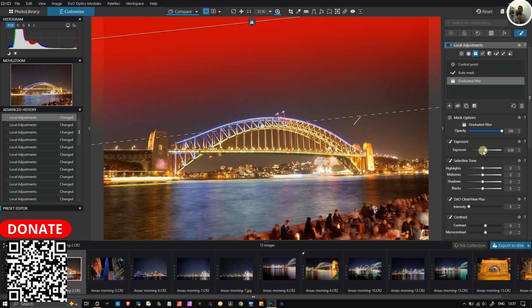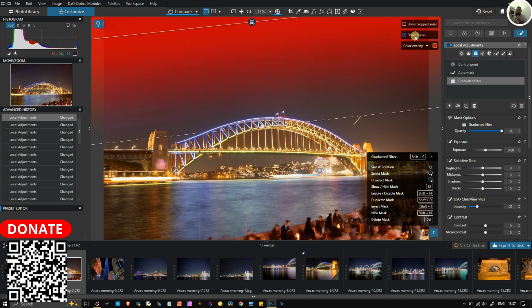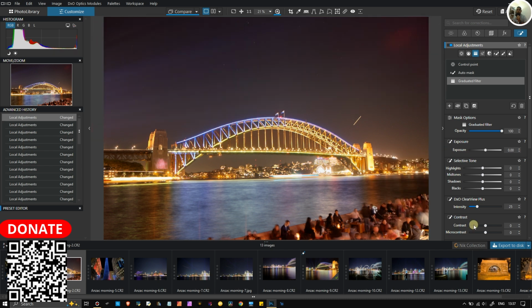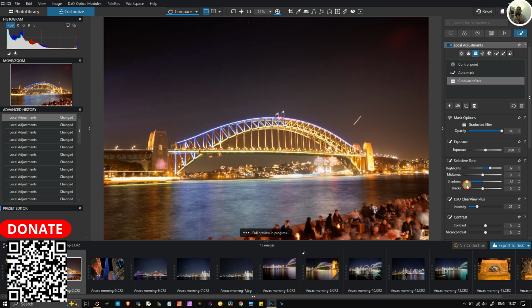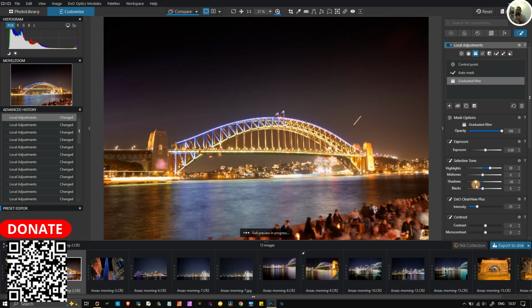When I say different, I mean neither dark nor bright, somewhere manageable. So show mask. How about now if I raise the highlight, shadow. Okay, that's a little bit too unnatural. It has to be nice and smooth.